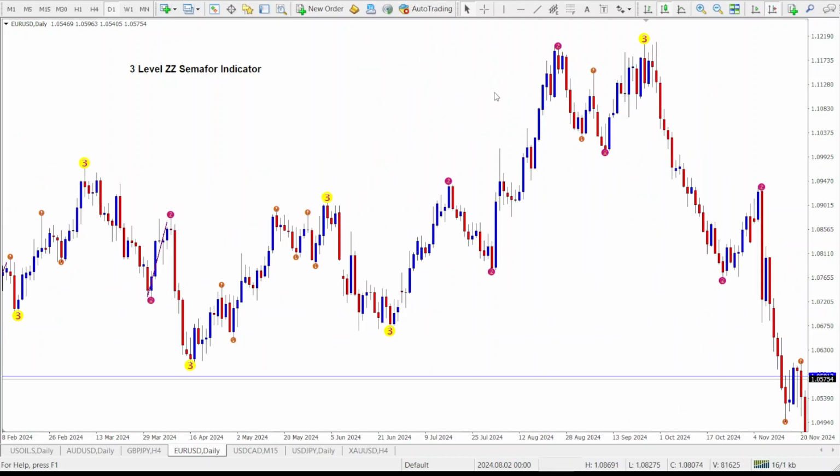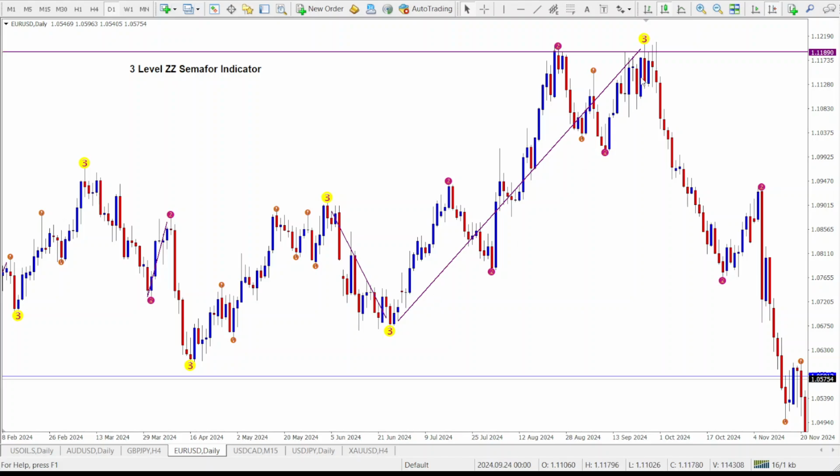So as you can see, the level 3 signals, which are the signals from the yellow circles, are usually the longest moves. Now you will notice that we had some waves here, but the level 3 did not give us a sell signal because the trend was still ongoing. So this was where the level 3 sell signal came in, or exit signal for the buy. So level 3 signals are basically for swing traders, for long-term traders. If you are trading the level 3 signals, then just focus on them. You can neglect those of level 1 and 2.